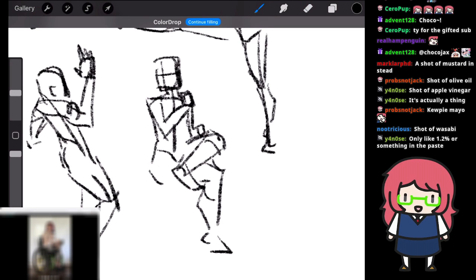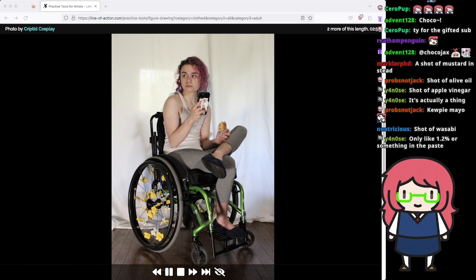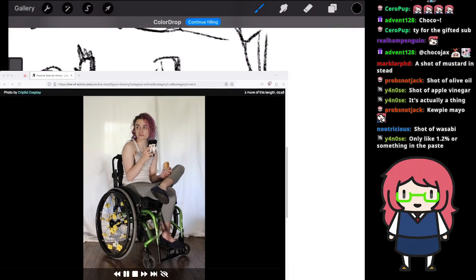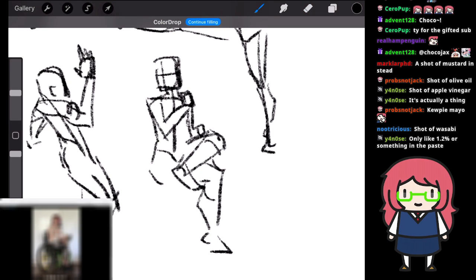Actually, this wheelchair looks pretty freaking cool, guys. Let me show it to you guys. They've got flowers in it. Look at that, they got flowers. It's pretty nice. Okay, put that filter back on.